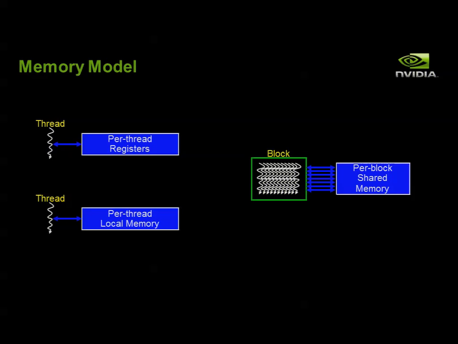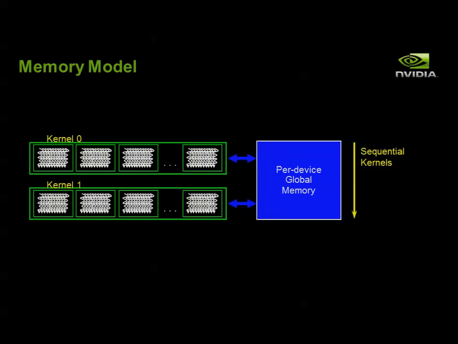And just again, in pictures, the whole thing. So each thread has access to its thread personal registers. It has access to the local memory, and all the threads together can exchange data through shared memory. And then the entire grid can access global memory. And so if you want to exchange data between multiple kernel launches, the only way to do that is to write data back into global memory and then read it back from global memory.